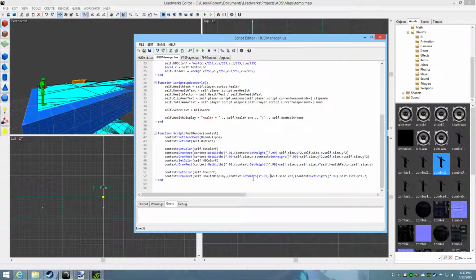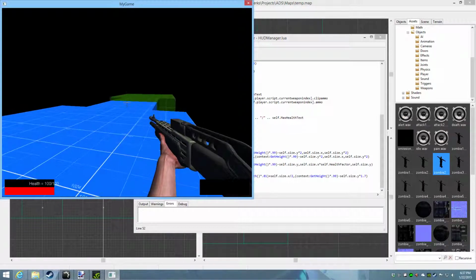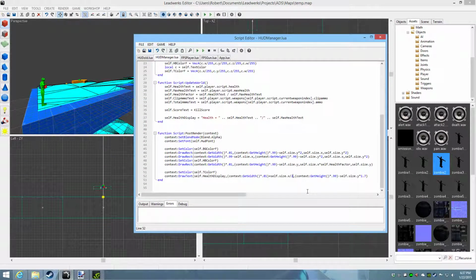So context get height times 1.0. That put us at a good start. We want to subtract. We want to add. That's why. Let's add. Okay. Getting better. Let's do 1.5. Let's see where that puts it.